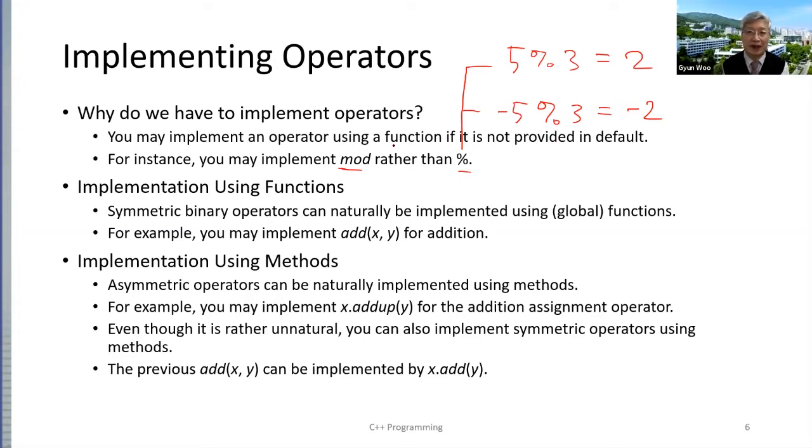But the mod is returning the remainder, and the remainder has the property that it is less than the divisor and greater than or equal to 0. This is the definition. So minus 5 mod 3 should be 1.